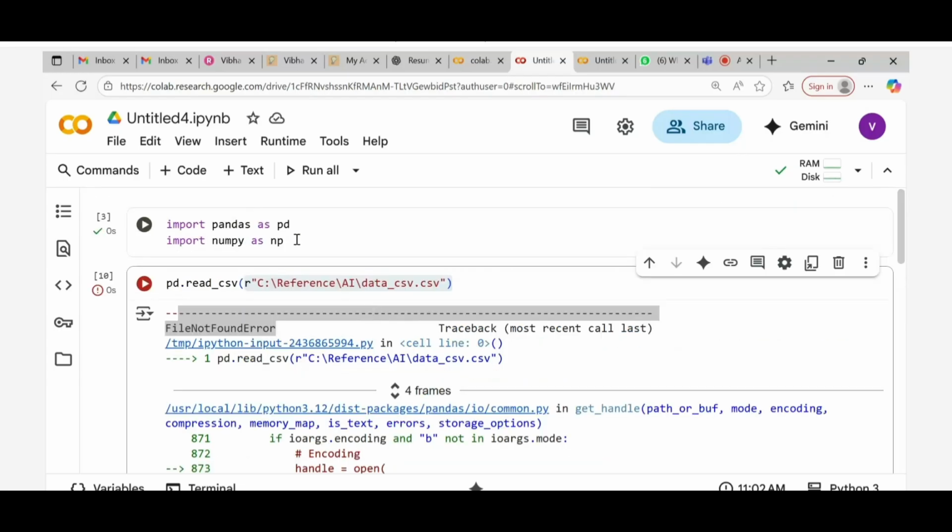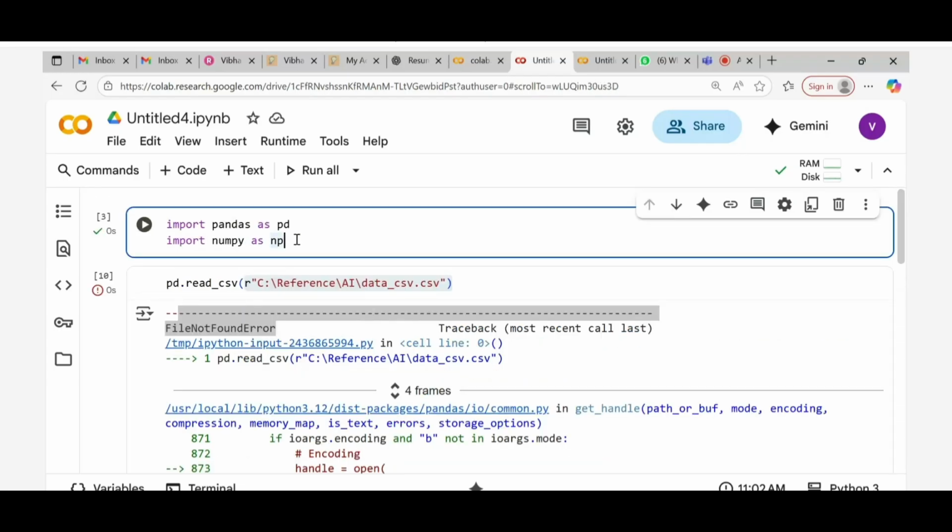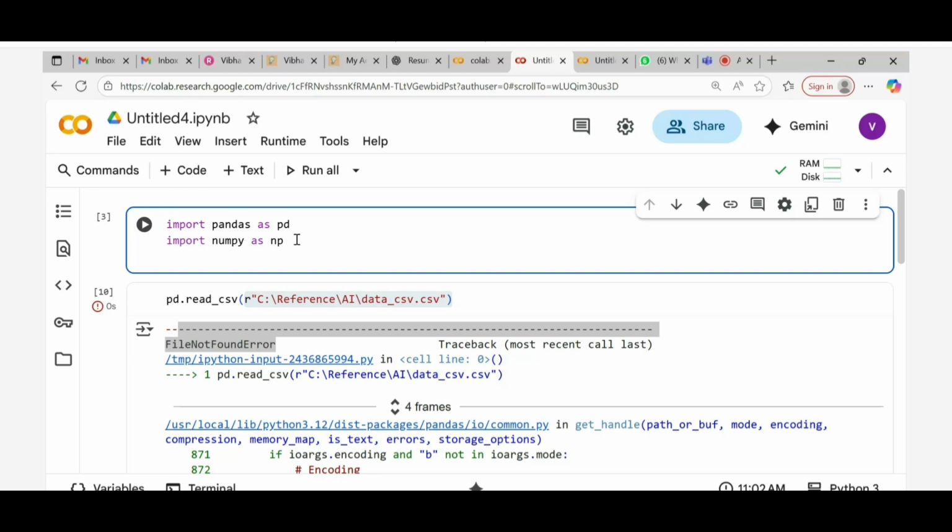So it is telling file not found, but we can check whether the file is really there or not. For that, I'm going to use the os module and do a list dir.